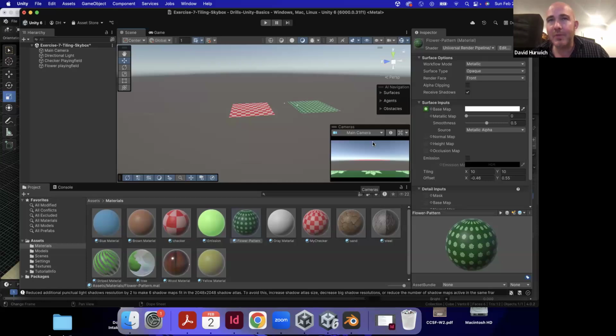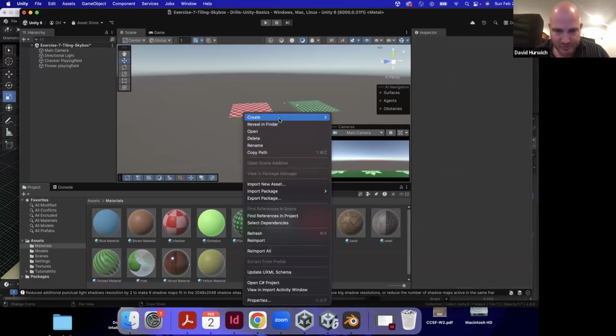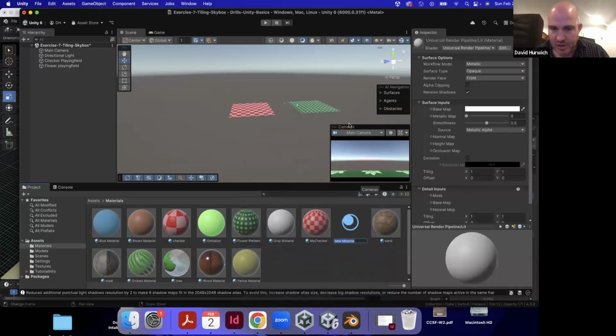All right, so that's what I'm looking for, a skybox. I'm going to make a new material and I'm going to call this skybox material.